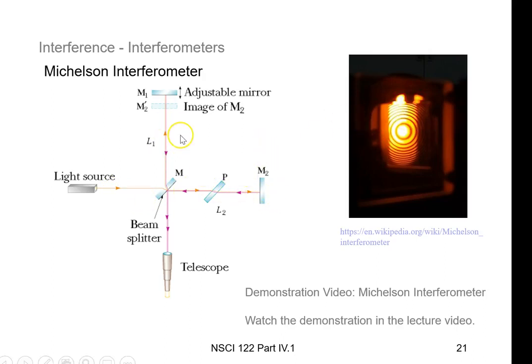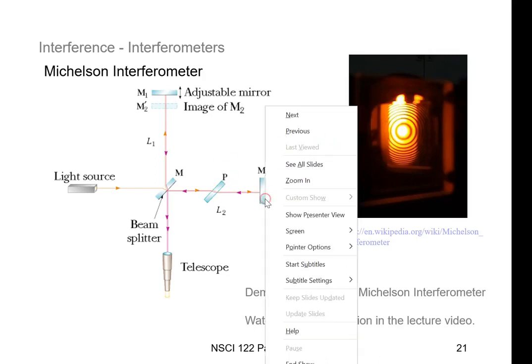But what you'll see in the video is that I'm going to start moving one of the mirrors, and you'll see the so-called fringe shift that I've been describing. It'll look cool because it'll look like these circles are moving in and out. What's really happening is that at all the points on this screen, bright is going to dark and dark's going to bright, but it looks like the circular fringes are moving in and out. Okay, let me show you that video.